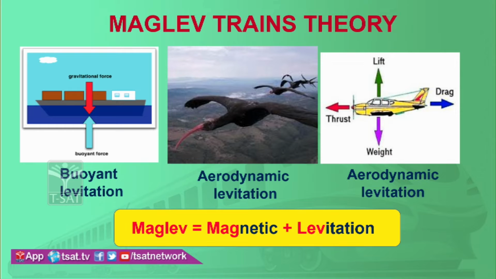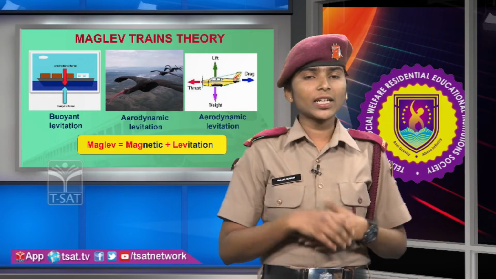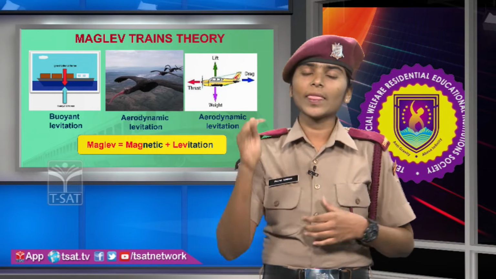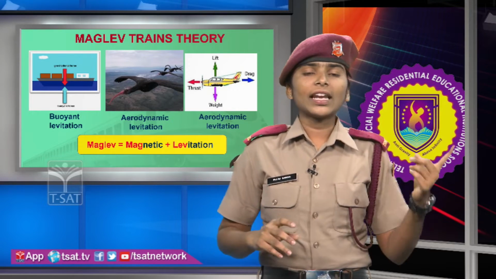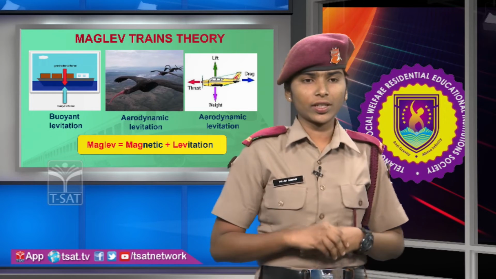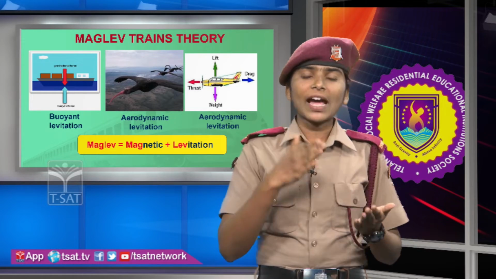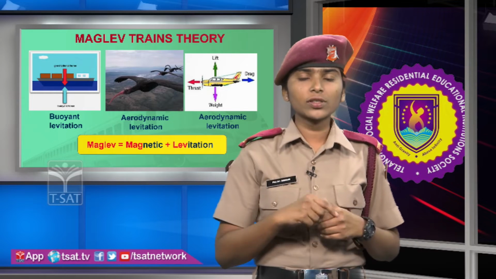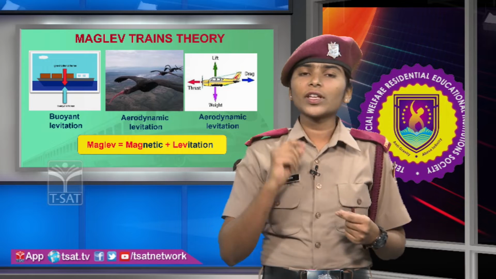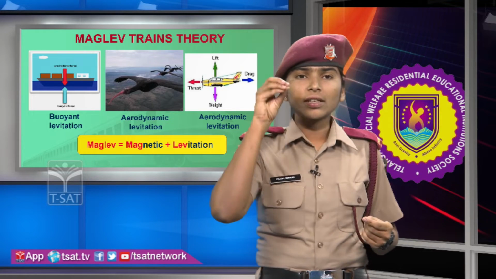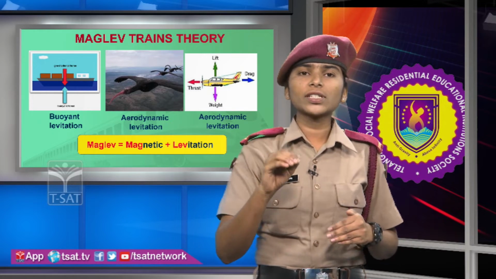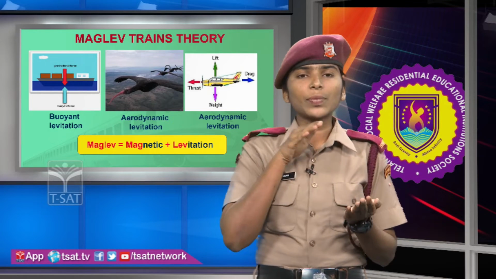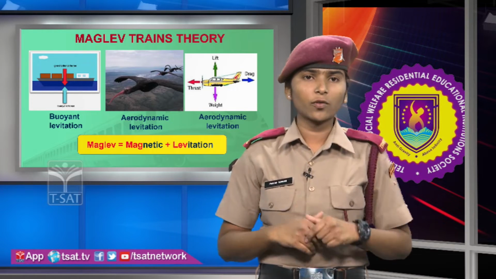Let me clearly explain. An object which floats over the track by means of magnetic power is called magnetic levitation. In the same way, we could also have levitation in water and levitation in air. The levitation in water is known as buoyant levitation. We could see a ship traveling on the surface of water due to the buoyant force which is acting. For example, if I throw a pebble into the pond, the pebble will go deeper into the water. This is because there is a negative buoyant force. The buoyant force is both positive and negative. The ship travels on the surface of water due to the positive buoyant force which is acting.